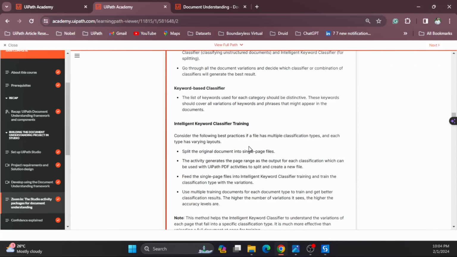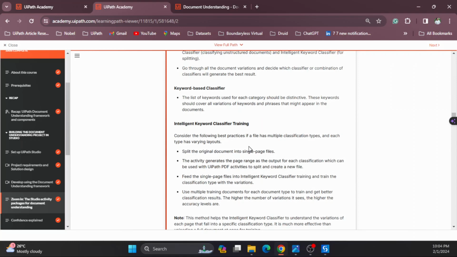But in case you want to identify each page separately and classify each page into different categories, then the best approach is to have PDF files that have only that page and use that to train your classifier. That way, your classifier will be able to identify each page separately and classify it to its respective category, even though it belongs to a single type.